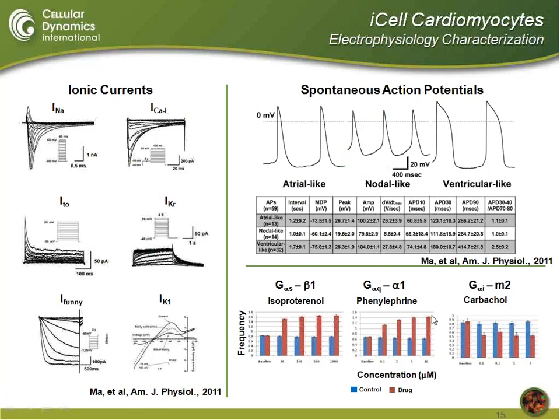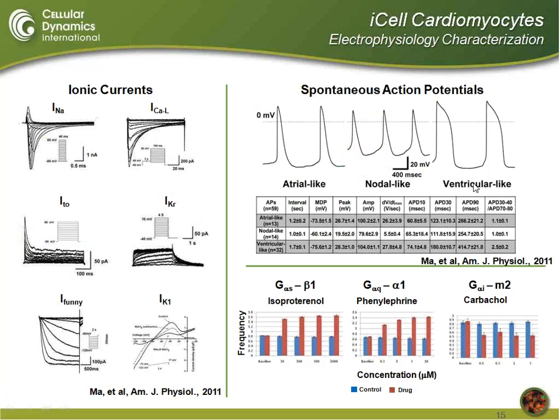Going next into the electrophysiological characterization from the protein characterization, you can see that we have all the major ion currents. This data all comes from Ma et al., which was published in 2011. You can see we have the expected depolarizing currents in the sodium and L-type calcium, the repolarizing currents ITO and IKR, as well as the pacemaker current I-funny, and the maximum diastolic potential setting current of IK1.